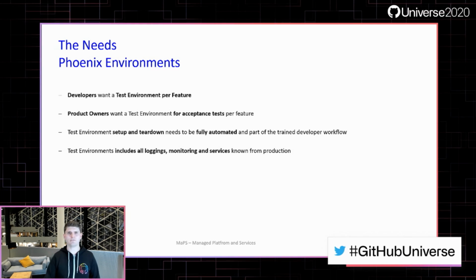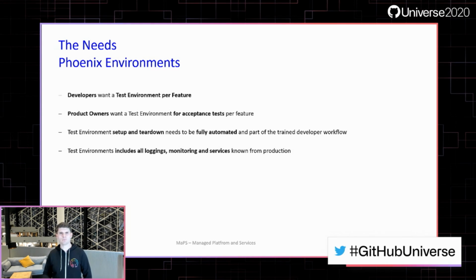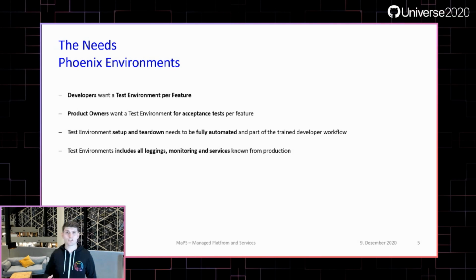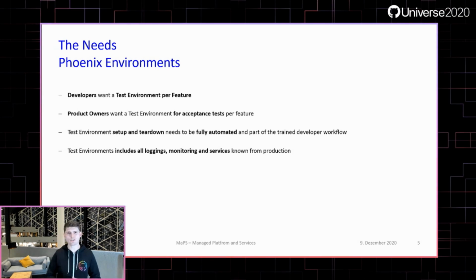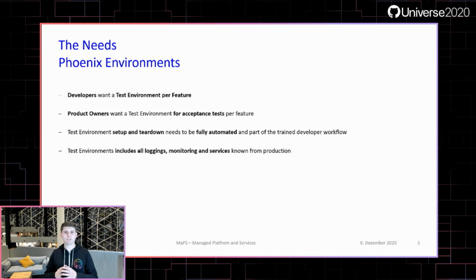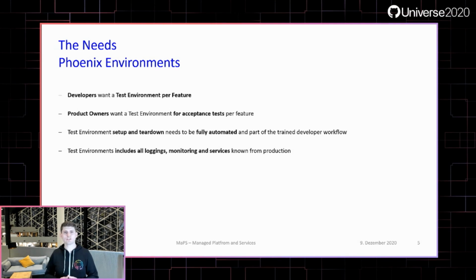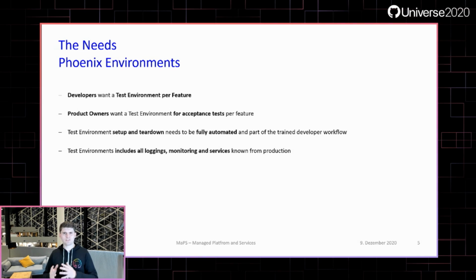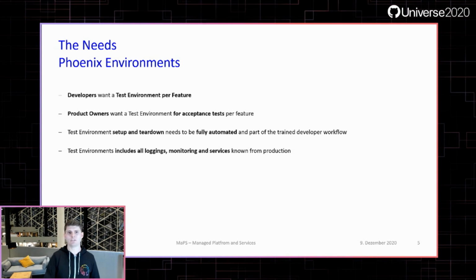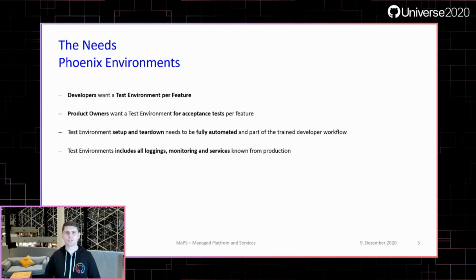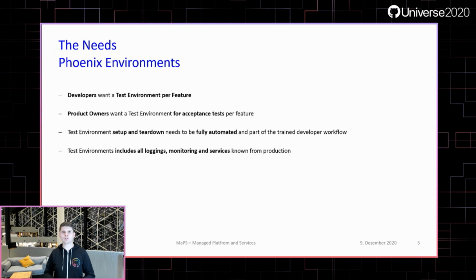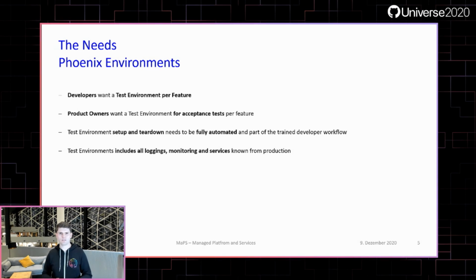And for those Phoenix environments, we do have two stakeholders. At first, there are the developers. They test their code changes as close as possible to production. And so they can avoid conflicts on parallel development in different features, but the same project. The second group are the product owners. They want to have these Phoenix environments to test and approve new features before going live. And to do so, we give them a unique URL for each Phoenix environment.